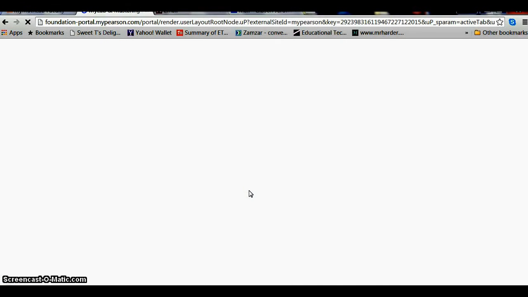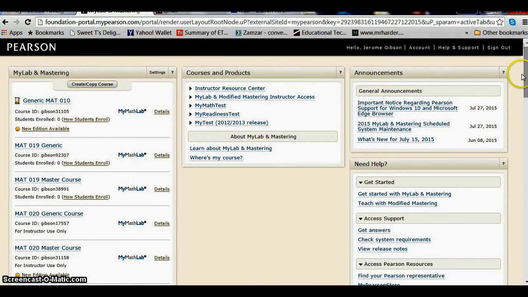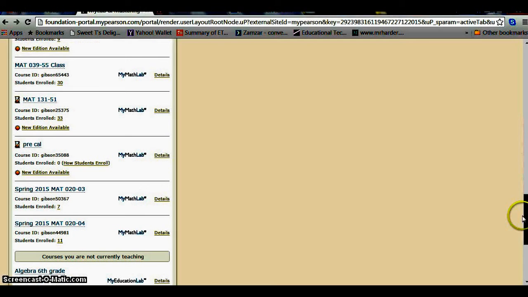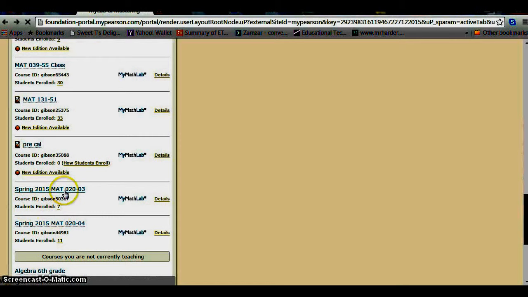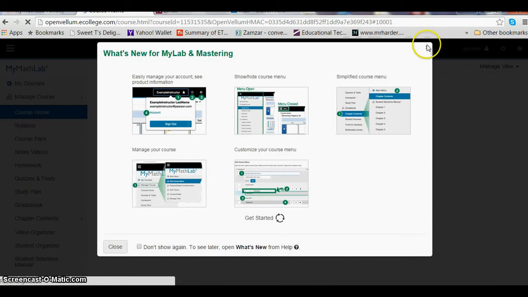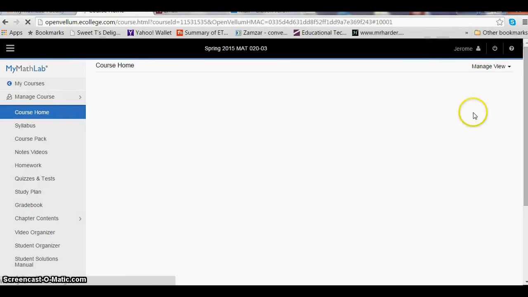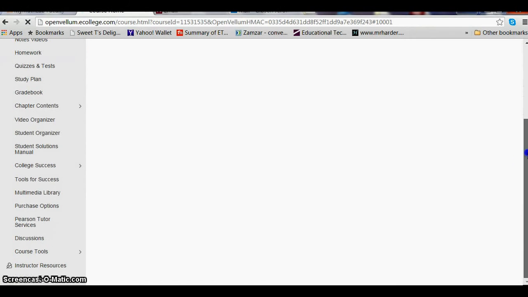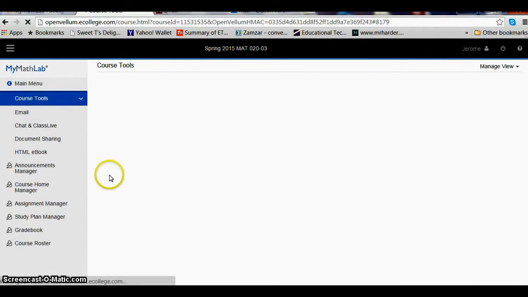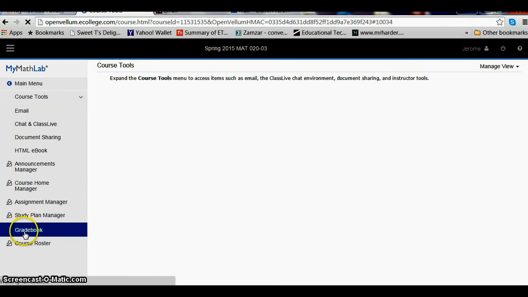Then you will scroll down to the class. And of course, I need to X this out again. And then you will scroll down till you get the course tools. Then click on Gradebook.